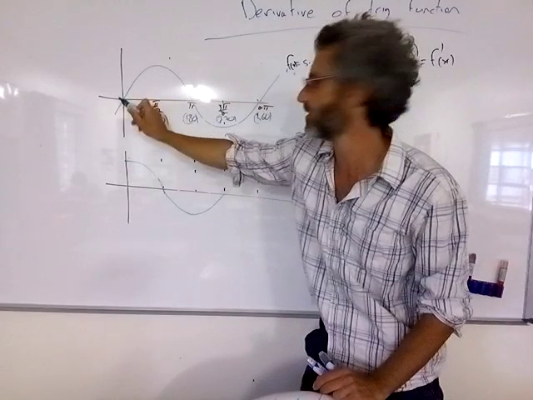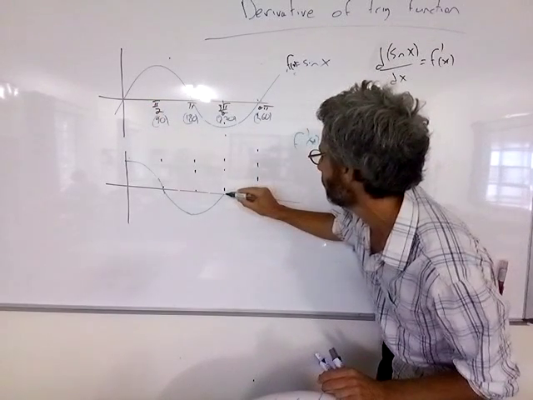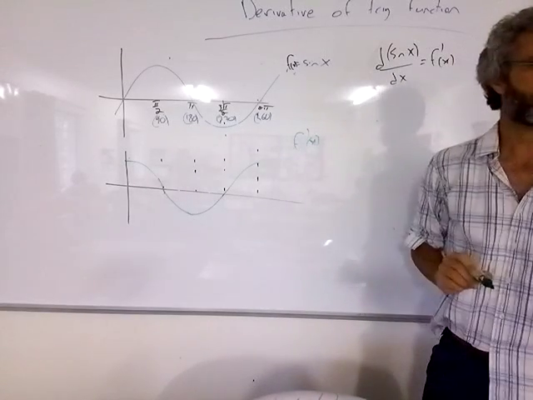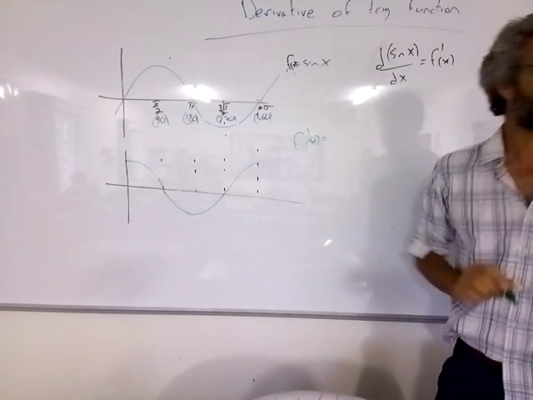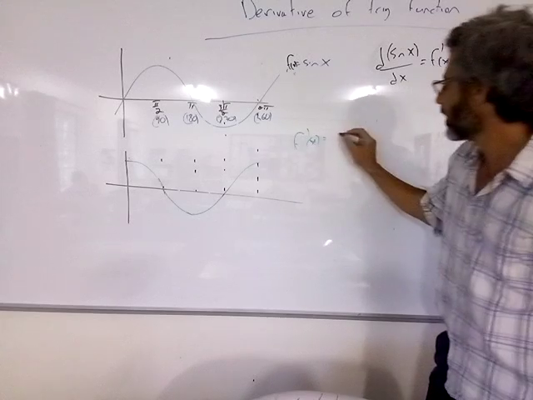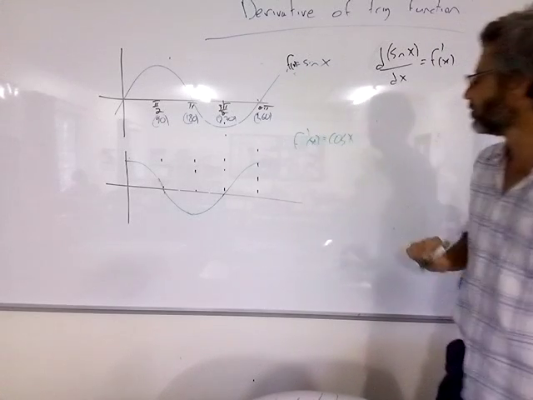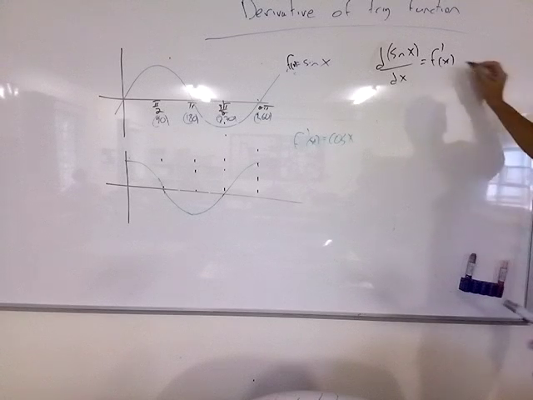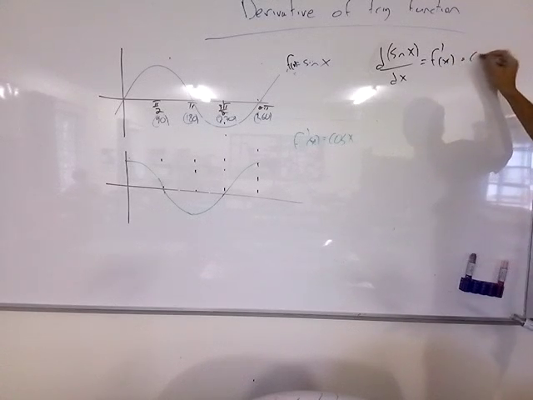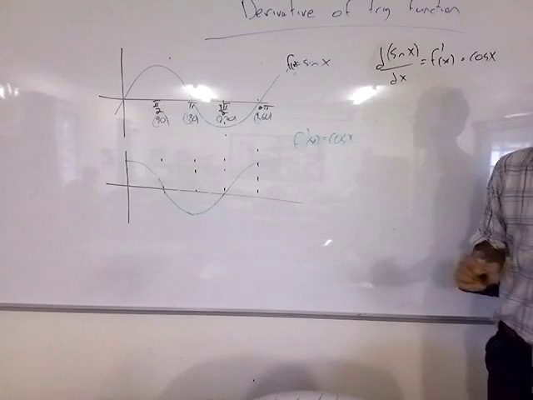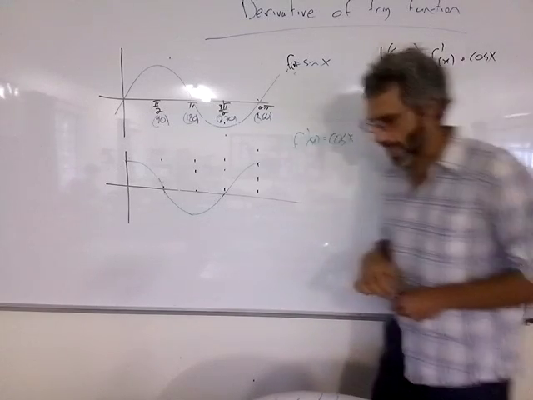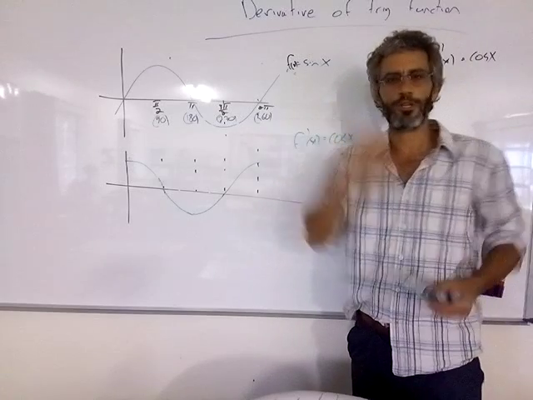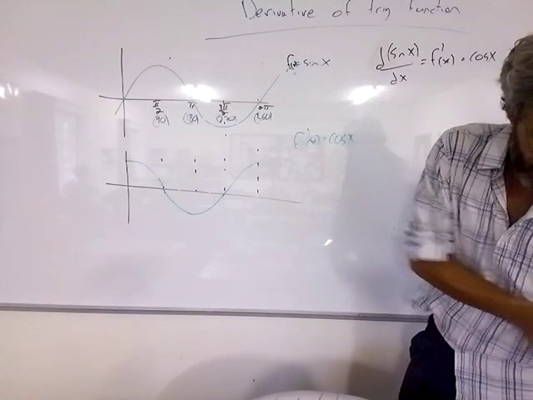The same maximum, the steepness here and here is the same. So it has to go back to the same value here. Okay? That's a cos graph. Exactly a cos graph. Okay? So I didn't prove it to you. What I did show you, convince you, let's say, is that the derivative of a sine graph is simply a cos graph. Like I said in the video that I added, I actually prove it from first principles. But to do that, you need to learn a few limits that we haven't dealt with.